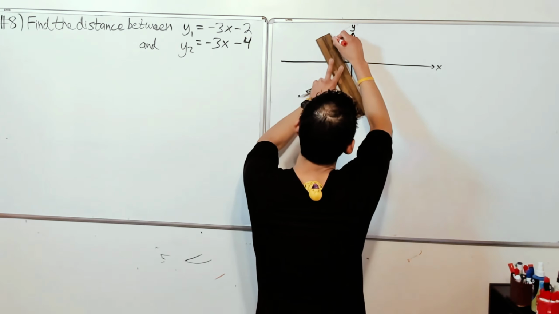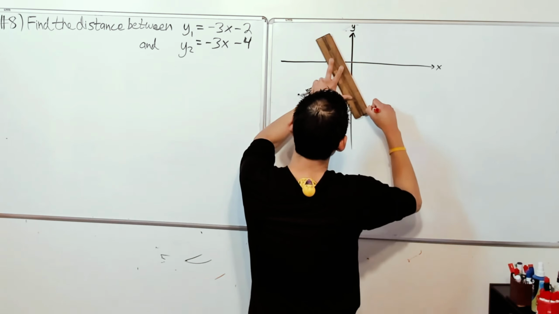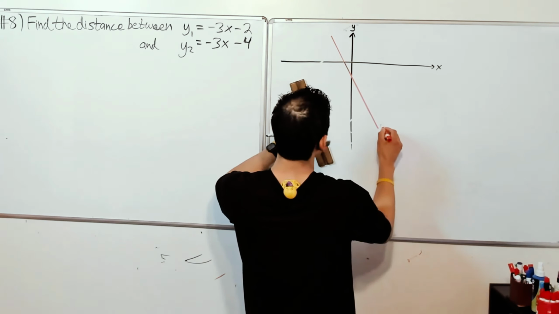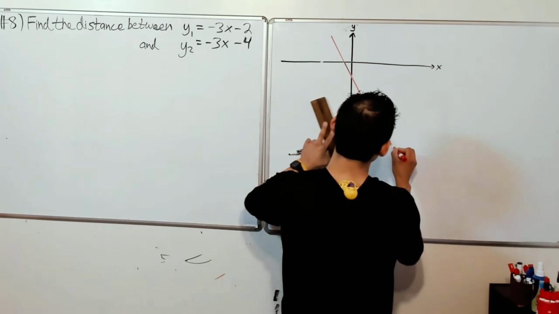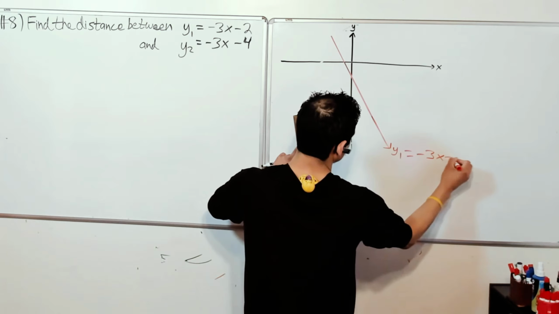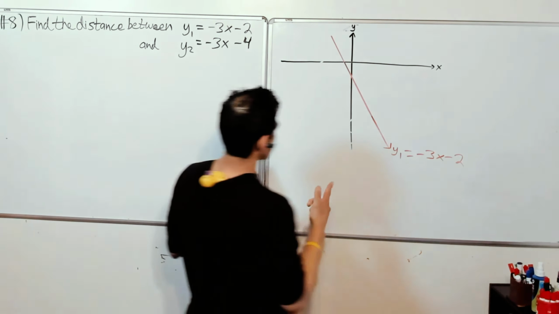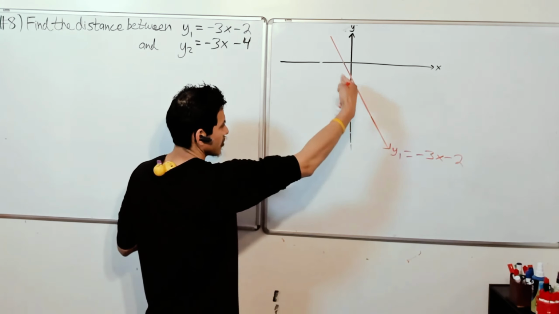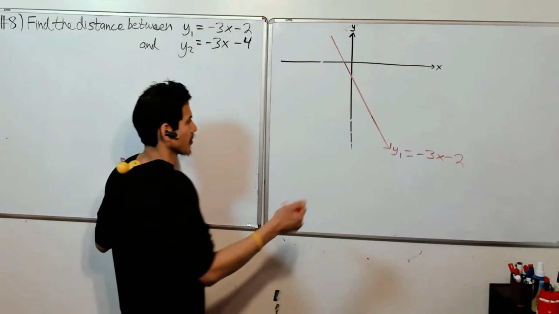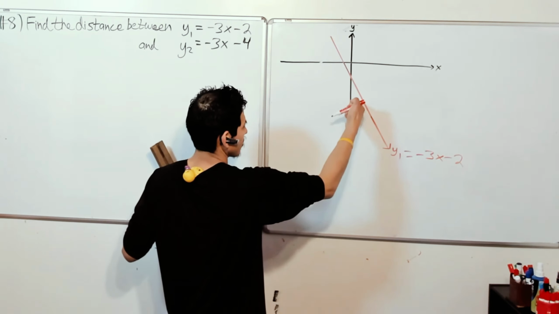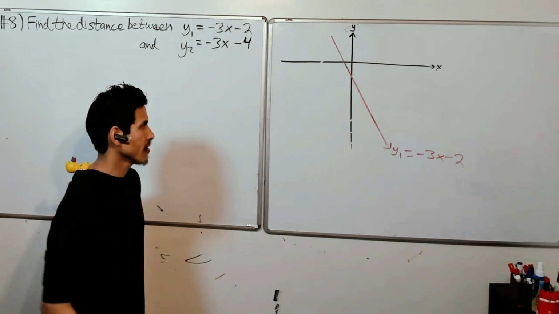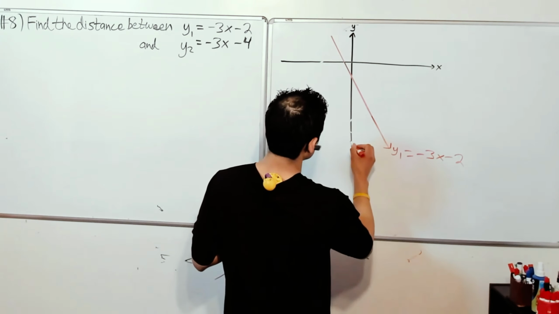So let's say y1, looking something like that. Maybe we can go a little further. Maybe even further. Here I have y1 being equal to -3x minus 2. And the thing about this, I can tell right away that since they're sloped kind of steeply, or more steep than you're probably used to, they're going to appear to be close to each other, and that may make it seem like the distance is complicated to figure out. So just don't do that. Just put them far away.